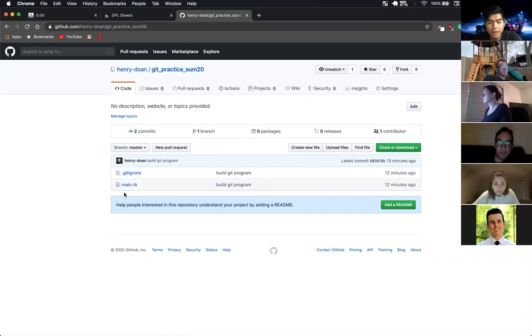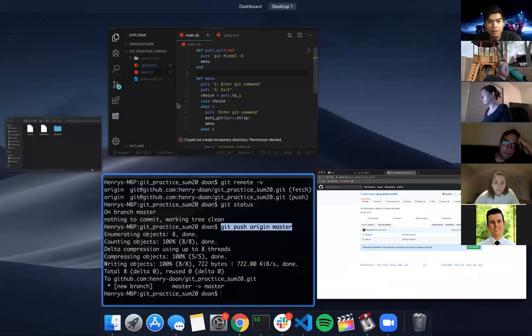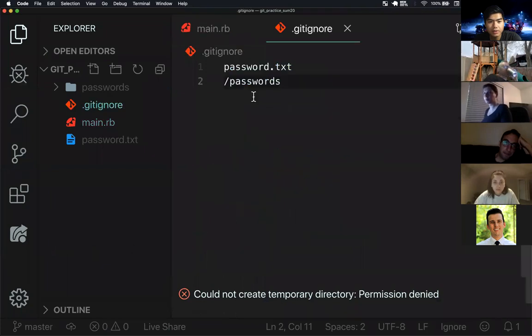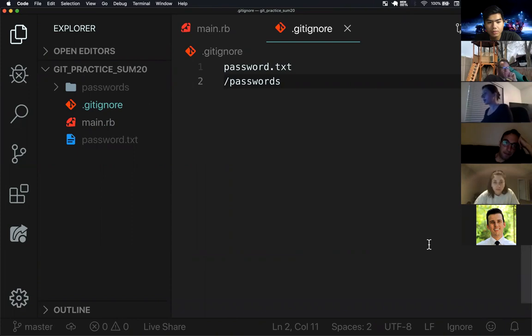Notice that we don't have the password as well as the stuff in the ignore. I was just going to ask, I have the password.txt showing up in mine. Oh, that might be because it might not fully be in the ignore. It looks the same, files in my directory, even though I pushed. So I did git push origin master. Nothing is showing up. Did you refresh? Let me see. Okay. Nope, still nothing in there.